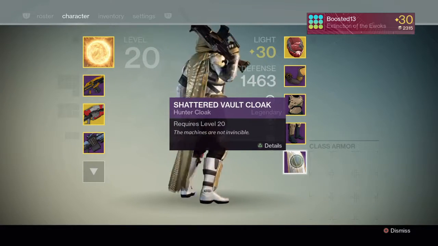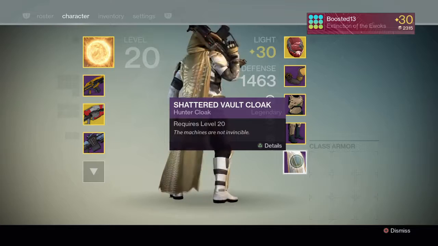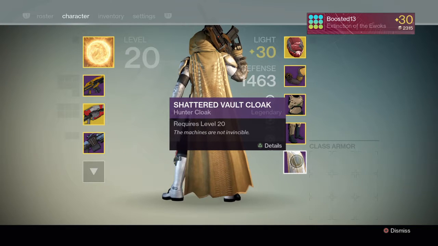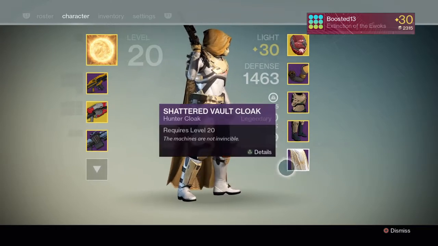The cloak, I do use the Shattered Vault cloak just because I think it looks good with every shader. I think it's everything a hunter cloak was ever supposed to be. It's got the hood, it's nice and long all the way down to the feet. It's the best cloak, I believe, in the game, even though a lot of people have it. A lot of people use it. It's really easy to get.